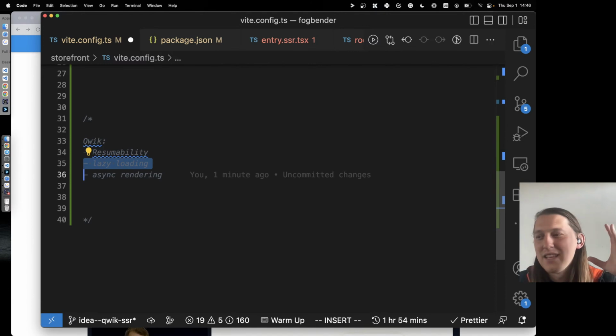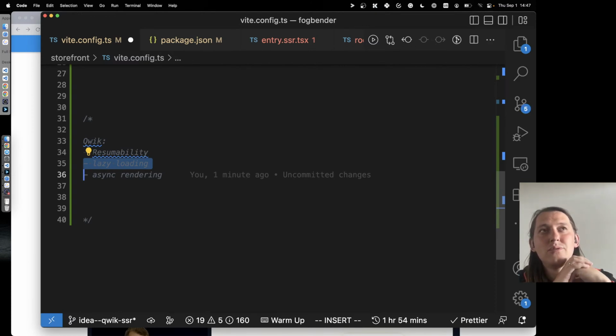I forgot, but I think they have a name for it. Your render function of the component is one chunk, and your on click is another chunk, and your event that is happening on some DOM event is the third one. So it's much more fine-grained lazy loading. And I think this is also similar to async rendering.